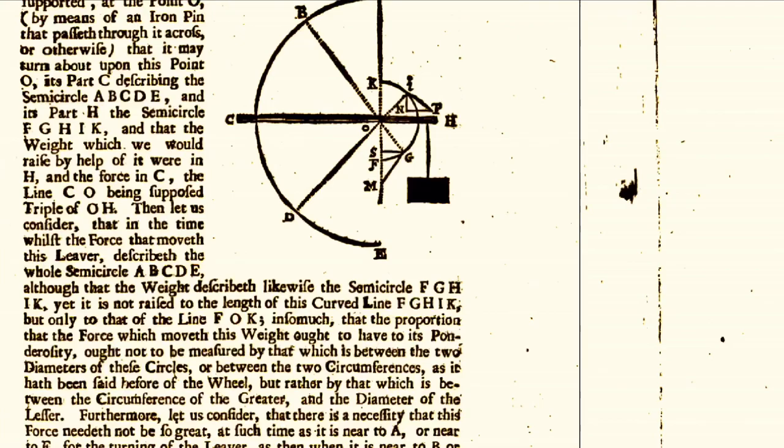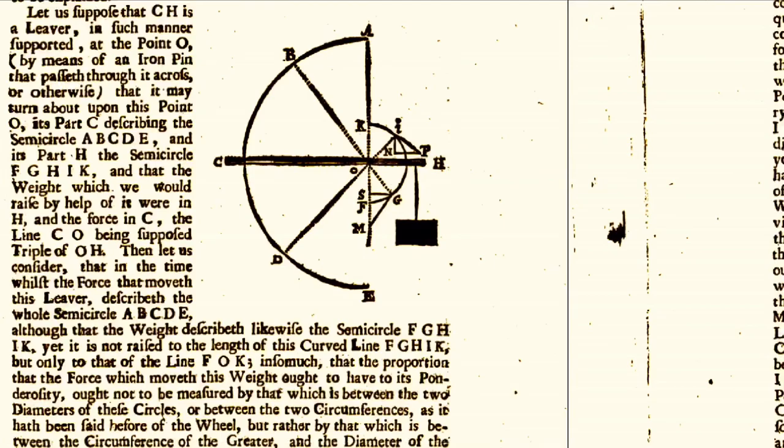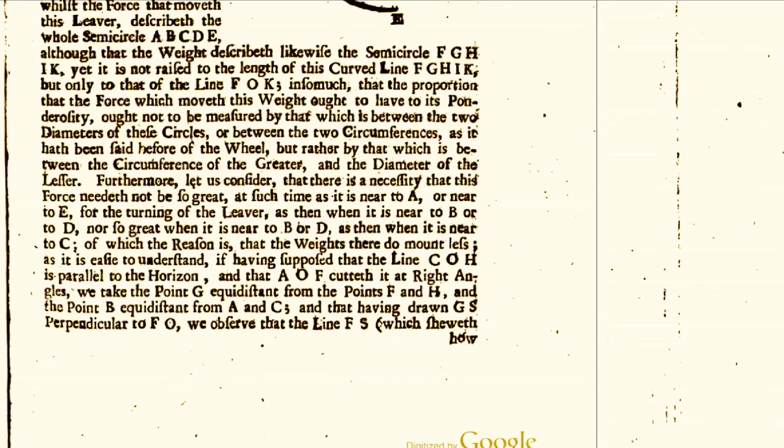because the naive high school physics version of this isn't all that bad, but if you really think about it in detail, then yes, you're describing a semicircle with your handle from A through B down to E, and then the weight is being lifted straight up and so on, so the work involved is a little bit complicated to think about. Where were we?